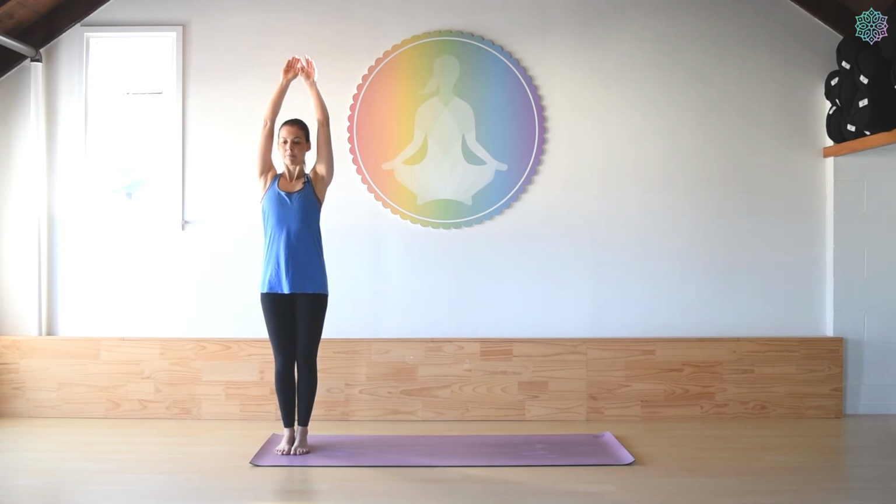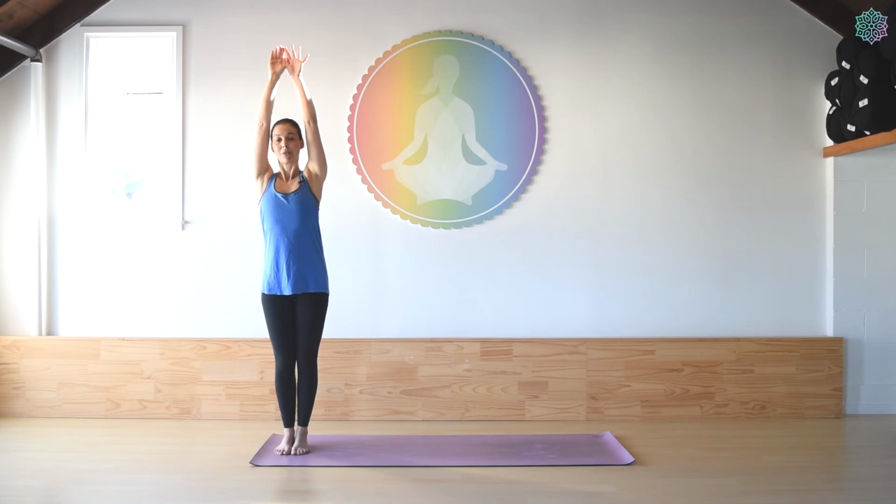Standing nice and tall, gaze is just looking forwards, keeping your features of the face nice and soft. On your next inhale, you're going to close the hands over so that the thumbs come together, open the palms back up, and then bring the arms up overhead. As you exhale, I'm going to get you to come into a little side bend.